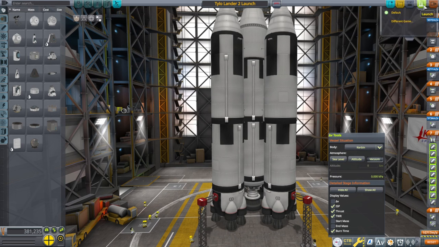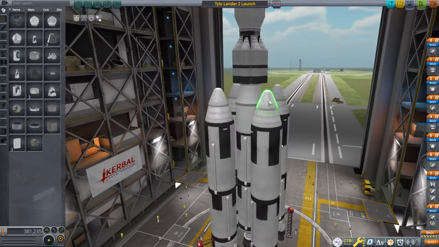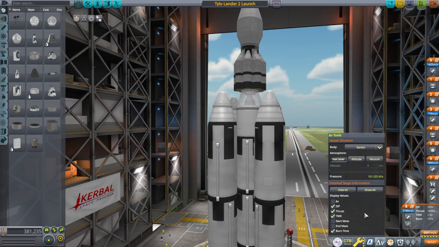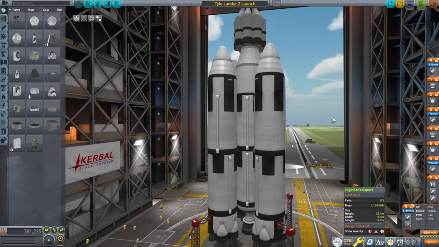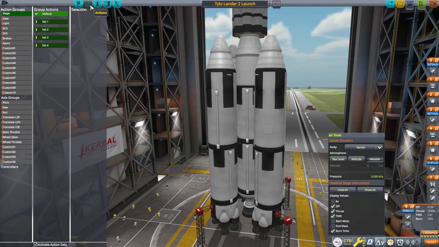Let me go out of the VAB and come back in and see if we can deal with that. I'll double check that we have enough thrust weight ratio. Delta V is something that I already know, but thrust weight ratio, okay, here we go. Thrust weight ratio at sea level 1.32. Okay, yes, so all is good. Yep, we have a fair amount of delta V there.